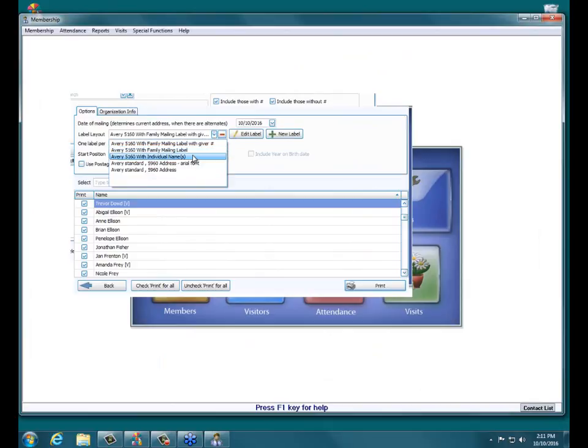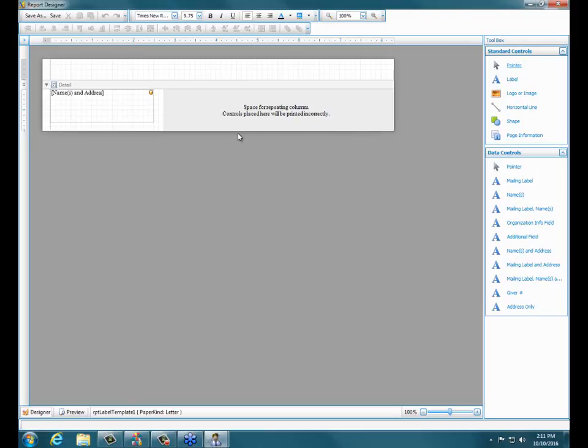Another option you have with the labels, I'm going to select the individual names ones here, is you can put little messages on them as well. So say you're running labels for the parents of your Sunday school kids.